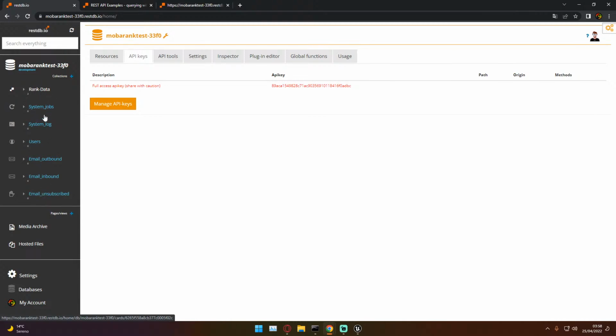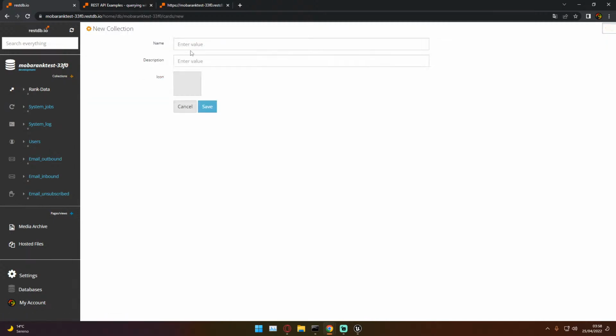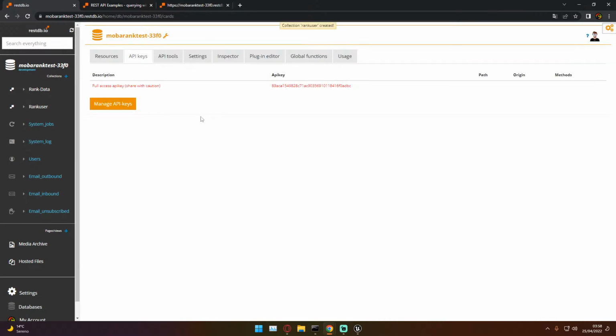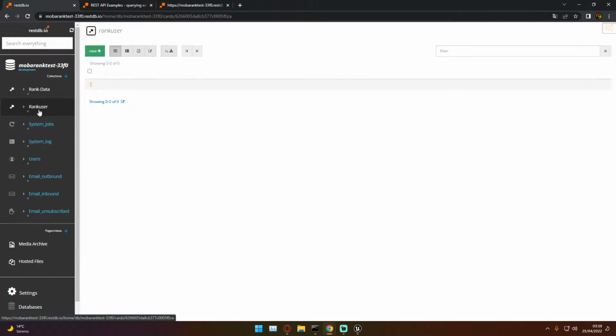Now if you want to create a new entry, you just click here where it says collection, you click the plus icon and give it a name, like I don't know, you want your ranked users here, for example, or super awesome project users. Okay, I can't use uppercase. And when you click save, it will create a new entry here. Once you have this entry, you can add variables by clicking new.